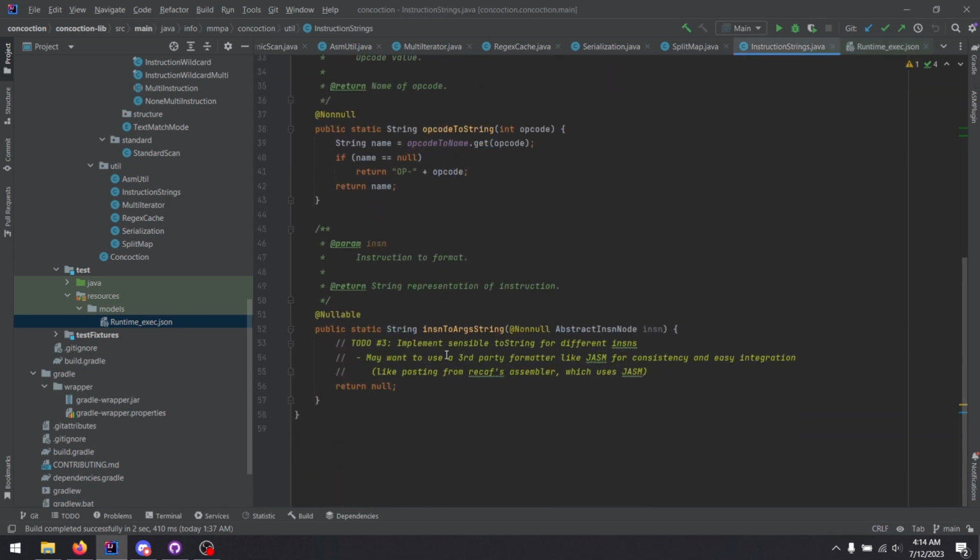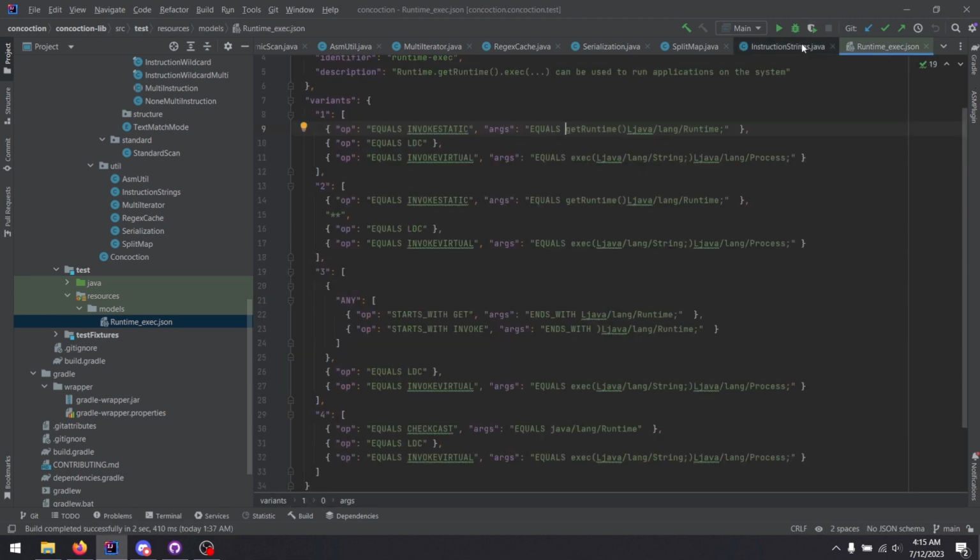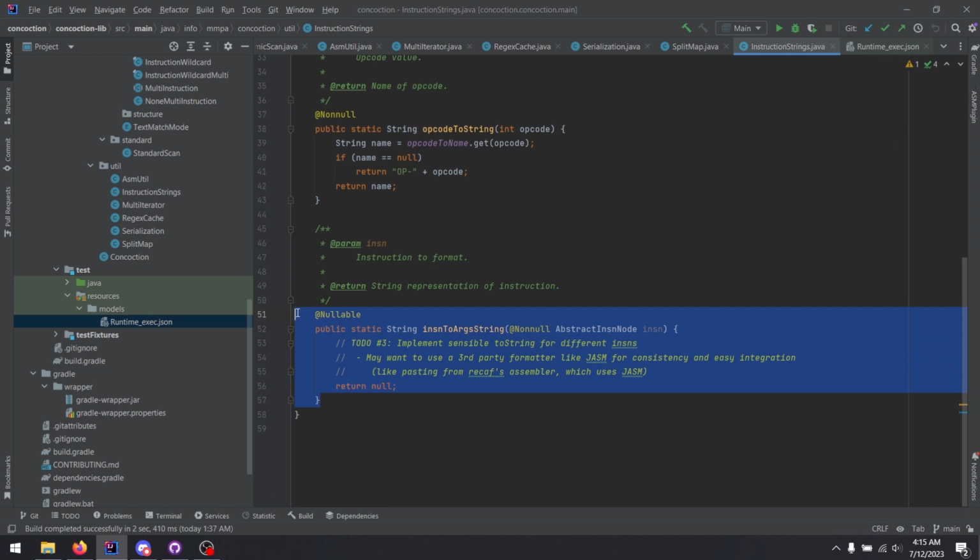Now, my plan is to use a third-party library like JASM, which we use in Recaf. That way, if you have Recaf as an analysis tool, you can just copy and paste out of it to make your signatures. If this is the case, we may even make a handy little utility. You just select some code in Recaf and say right-click, export as signature. It could be something as simple as that. But anyways, if we use a common library in our analysis tools like Recaf and our tool here, easy integration. They should represent data the same way.